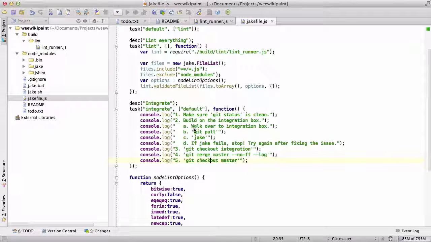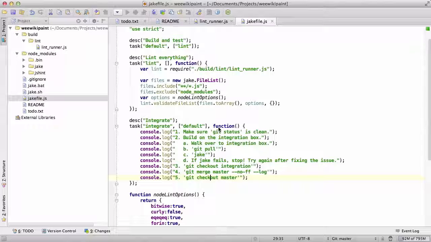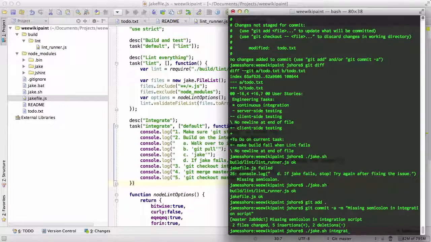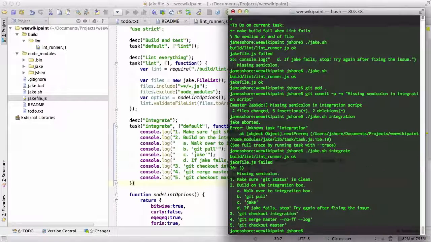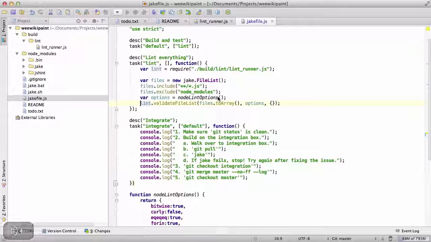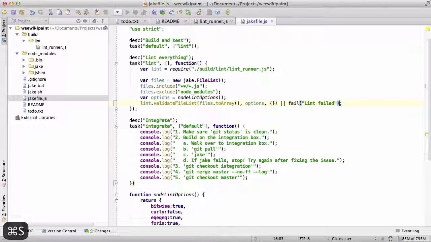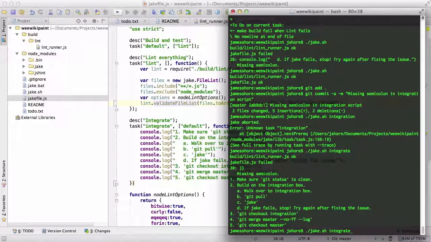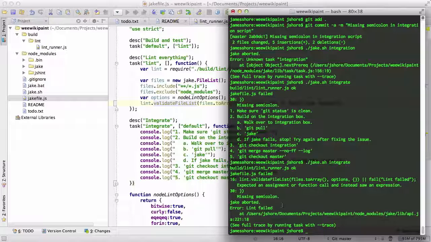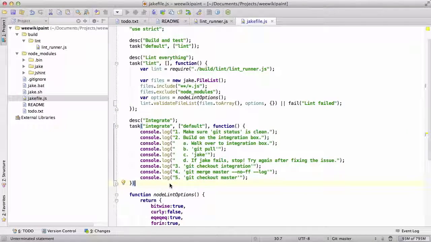Okay, but before I go much further, I do want to fix the issue with the build not failing. So let's go ahead and take out, just for example, yeah, so we've got it failing. We've got lint failing, but the build isn't failing. That's because we should be saying lint validate file list or fail. That's a bit tricky. We could also take it into a variable and talk about that, but I think this will be okay. There we go. Lint failed. That's what we want. Okay, so let's get this back in.